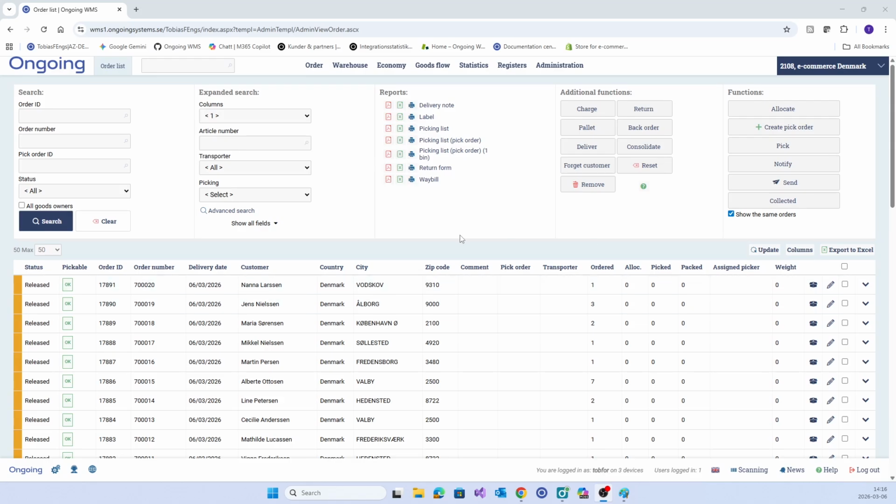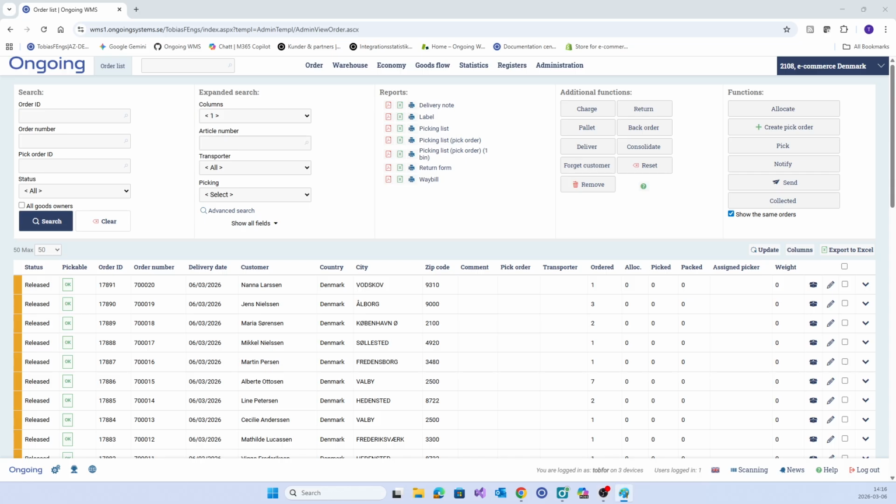In this video, I will show you how to batch pick orders using the scanning and a picking cart. We will do this completely in my desktop environment. There's no need to be in an actual warehouse to demonstrate this. And this is typically how we demonstrate also in sales demos.